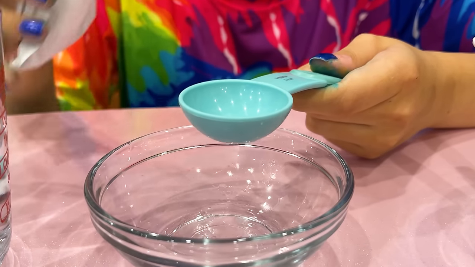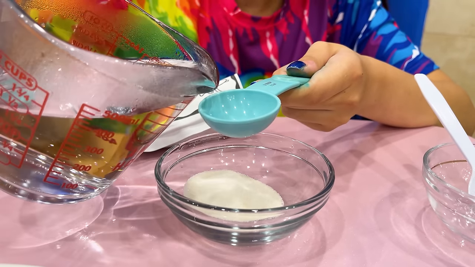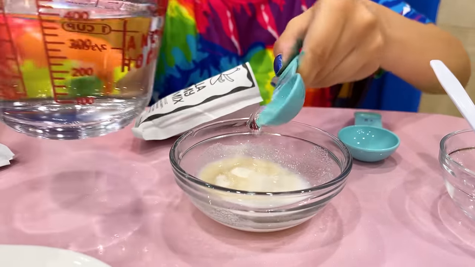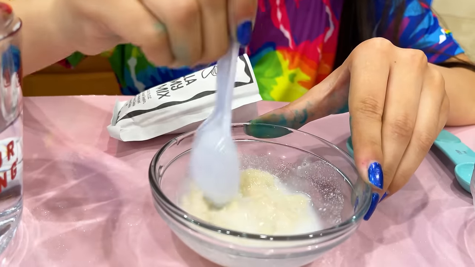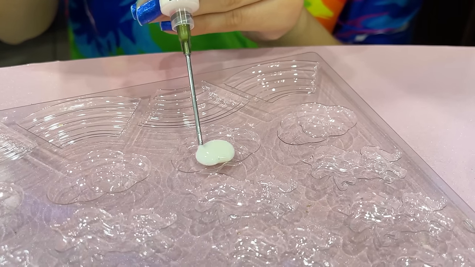To make the gummy, first measure 1 tablespoon of vanilla powder and pour it into the bowl. Then add 1 tablespoon of water and then another teaspoon. Now, use a spoon to mix it up. Next, time to use a syringe. Use the syringe to suck out the mix. Then carefully fill up the mold.